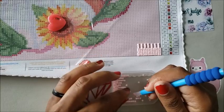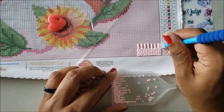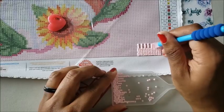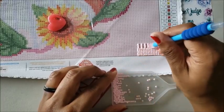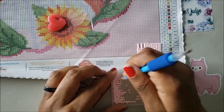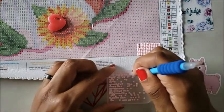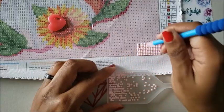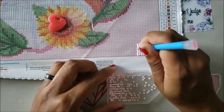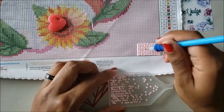I love my multi-placers — I have one of every size and even backups because I'm known to break them. You can even checkerboard with a multi-placer as you can see here. And that's it — that's how easy it is to diamond paint. If you've been curious about diamond painting and wanted to know the basics, there you have it. You're literally just placing these little diamonds on the canvas.